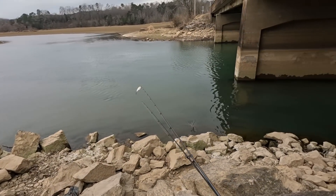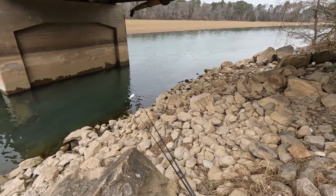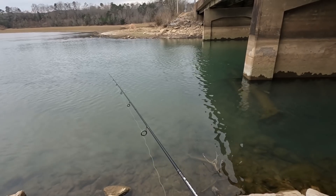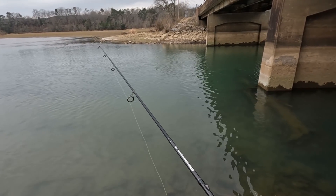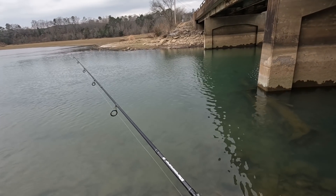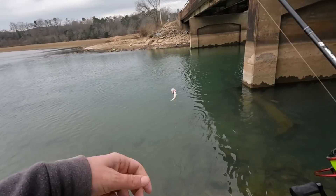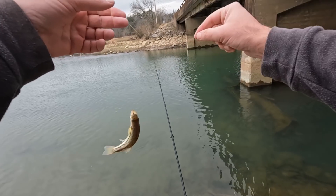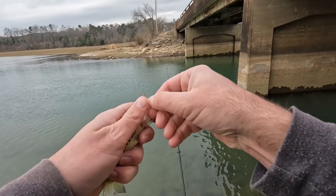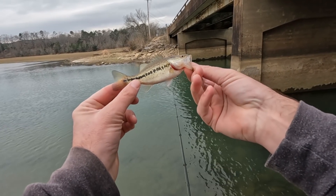Spot number two is looking a little extra fishy today. The water is actually really clear — sometimes it's muddy through here. The wind's not blowing too bad. Let me throw the small light lure around. Oh, I see one! Hey — first cast, got a little bass. I was reeling it in and it's so clear I saw this little bass come up and follow it. Dude, look how fat that little guy is — he's in here eating. He's going to be a giant. Look at his body proportions, it looks so cool. Alright, keep on growing.